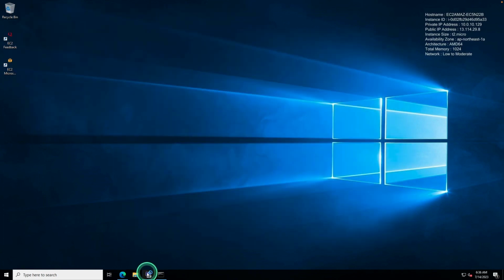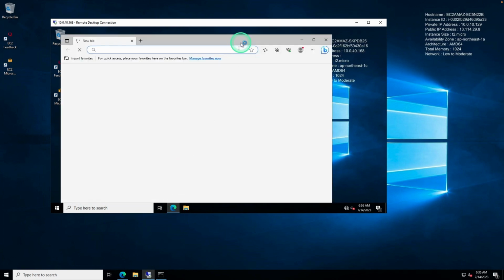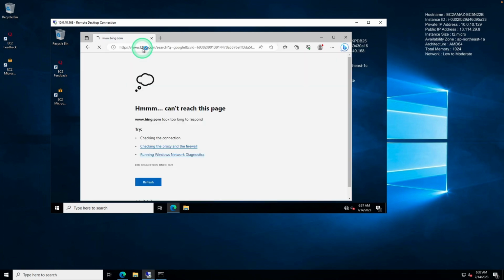Now we are going to check the EC2 instance in the private network. So this small window is the EC2 instance in the private network. Let's check the internet connection from the browser. Right, so move to a different page. Yeah, we got a timeout.